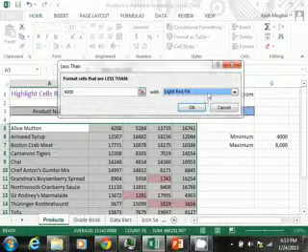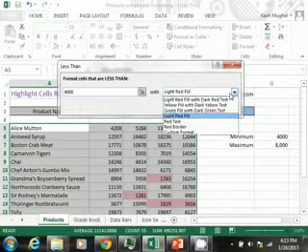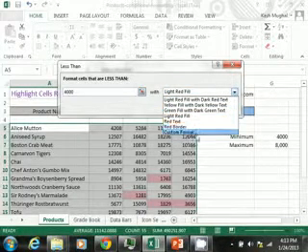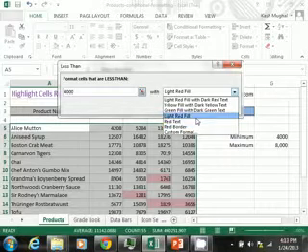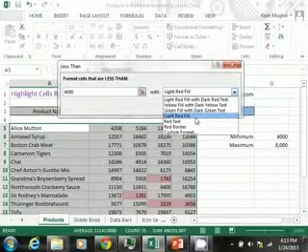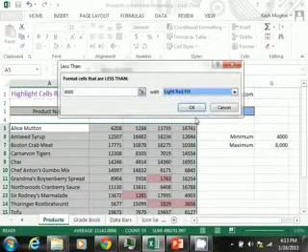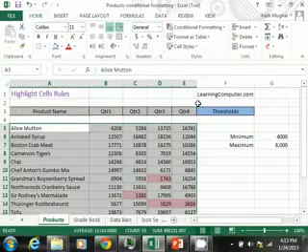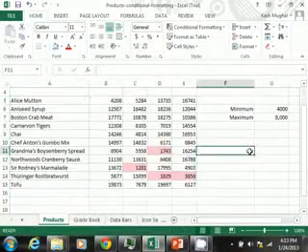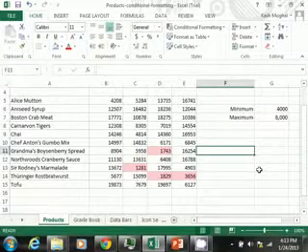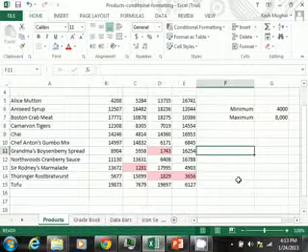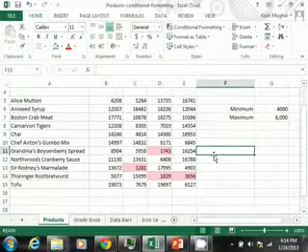And then on the right side, this is where you can choose formatting. We will look at the custom format in a bit, but for now, let's just go with one of the defaults. I will go ahead and select light red fill, and then hit OK. All right. So now, if I click someplace else, you can see that these items are the ones that did not make the cut.